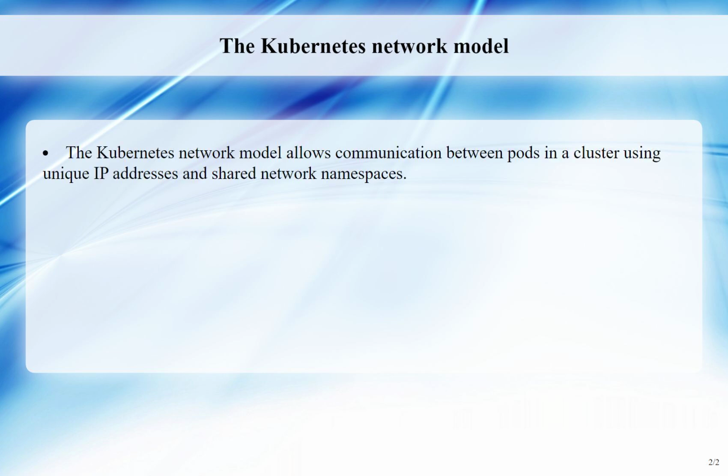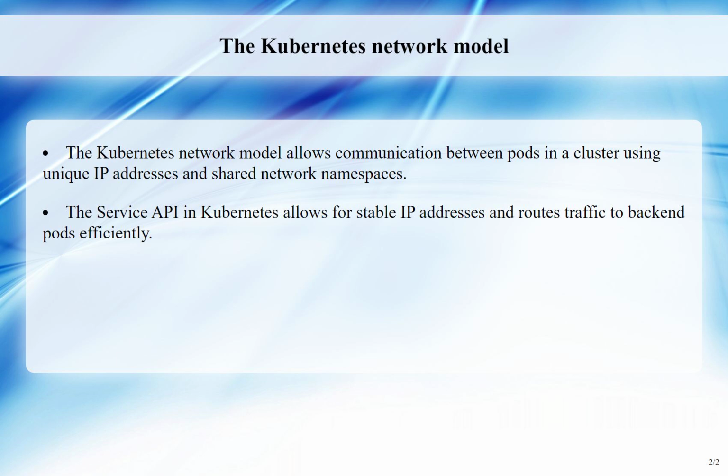The Kubernetes network model comprises several components that facilitate communication between pods within a cluster. Each pod has a unique cluster-wide IP address and its own private network namespace shared by all containers within the pod. Pods can communicate with each other over localhost, and the pod network ensures communication between pods across nodes without the need for proxies or address translation.